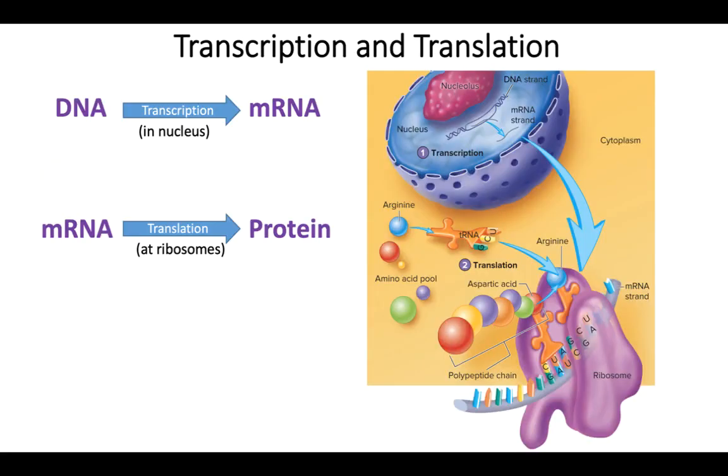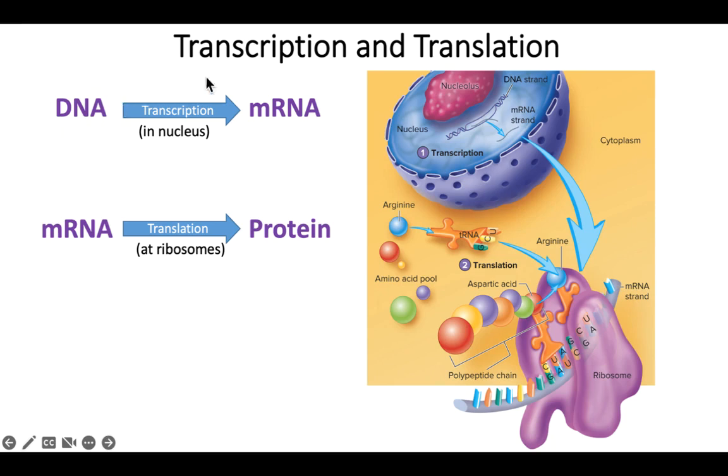Okay, last couple things I want to talk about are transcription and translation. This has to do with basically how we make our proteins. How do we make collagen? How do we make hemoglobin? How do we make an antibody? You've got to have DNA first, right? DNA is in the form of our chromosomes. DNA has to be converted into mRNA. So basically, mRNA is a photocopy of our gene. Our genes are in the form of DNA.